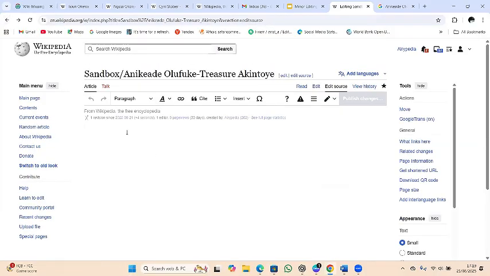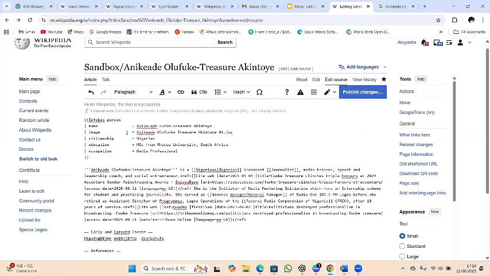Okay, so I can't find it. What happened? Maybe I mistakenly took it off, but thank God I copied it earlier. So imagine if I had not copied it. So once you take it to the edit source, you copy everything the way it is showing in the source code: all the apostrophes, pipes, curly brackets, and all the equal signs. It is code that translates whatever you want to write in the source code. So you don't need to know anything about coding. It will automatically do it for you.